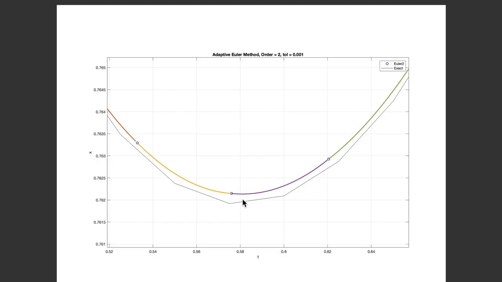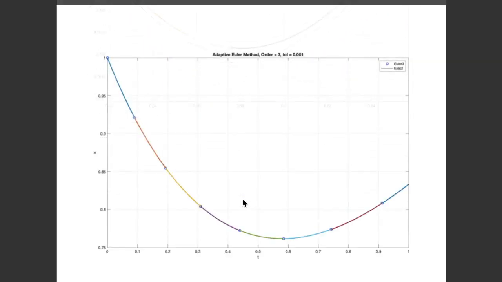The method extends to higher orders, and just for curiosity's sake, I used an order 3 adaptive method with the same tolerance to solve this same problem, and here is the solution. Notice that for order 3, we could take a lot bigger step sizes because now we're using a Taylor polynomial of degree 3.